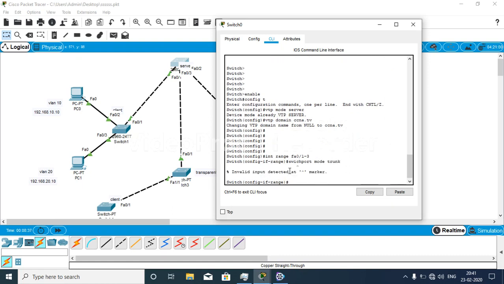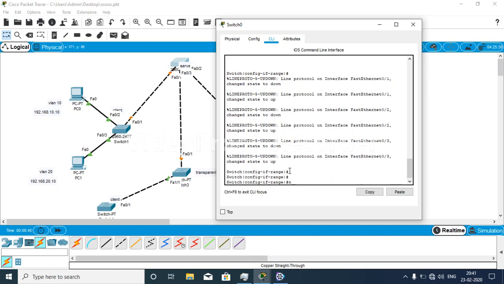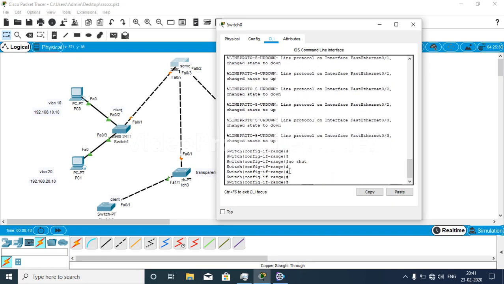I configured these 3 links as trunk links, switchport mode trunk. Then no shut. If between these two switches I have configured one link as a trunk link, it is by default working as a trunk link.